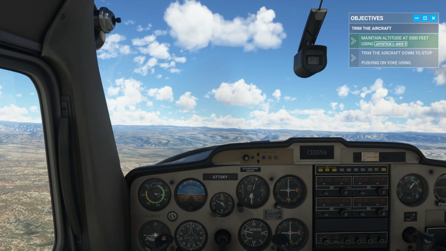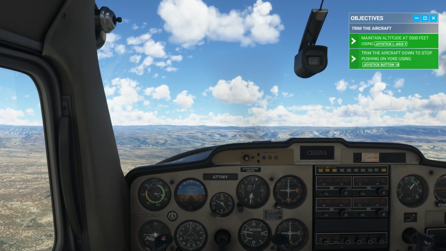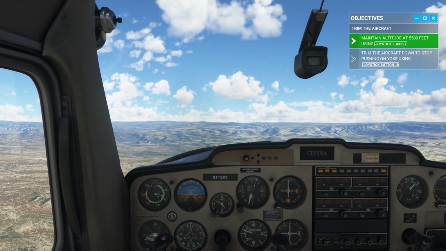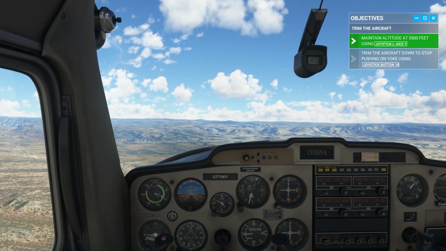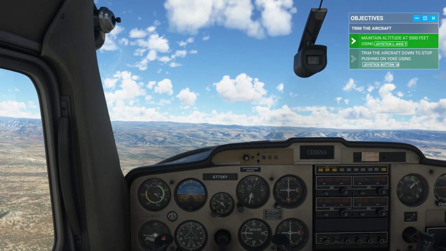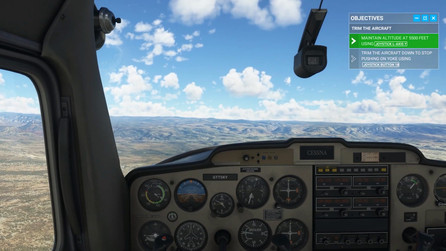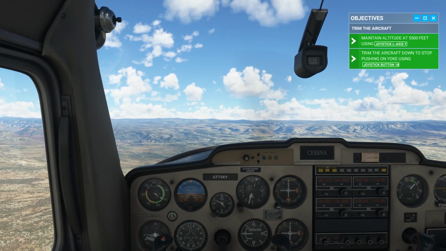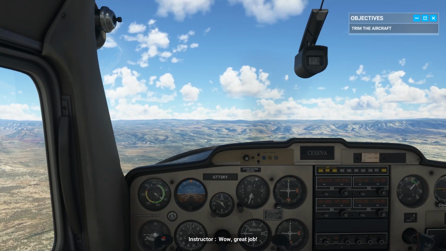Now, adjust the trim. Trim the aircraft to maintain 5,500 feet. All right. Wow, great job.